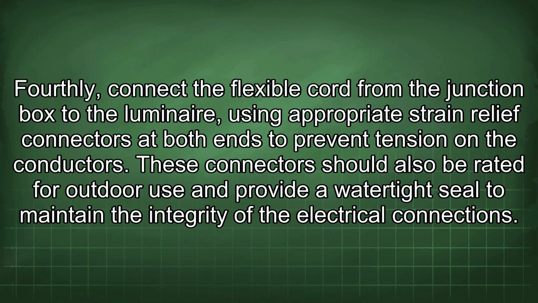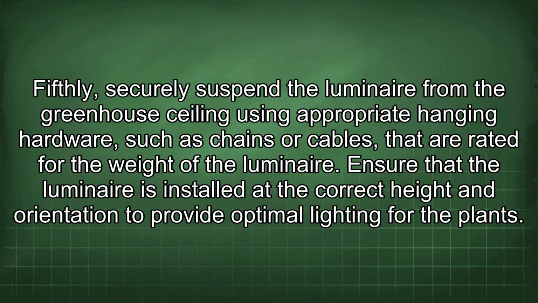Fourthly, connect the flexible cord from the junction box to the luminaire, using appropriate strain relief connectors at both ends to prevent tension on the conductors. These connectors should also be rated for outdoor use and provide a watertight seal to maintain the integrity of the electrical connections. Fifthly, securely suspend the luminaire from the greenhouse ceiling using appropriate hanging hardware, such as chains or cables, that are rated for the weight of the luminaire.